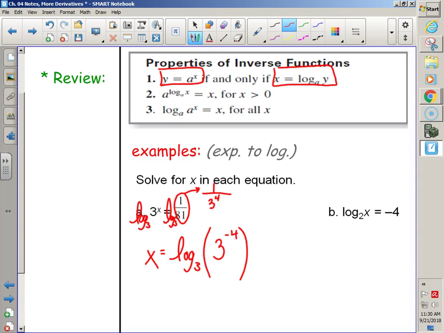Why would I change 81 to be 9 squared, which is 3 to the 4th? What's so nice if I have a log base 3 of a power? What happens? Yeah, and all I have is x equals -4. Now, is this going to be nice and pretty if the bases don't match? No. Which is why we don't always do log with the yucky bases of both sides. Sometimes we do ln instead just because it's going to be bad anyway, and ln's easier to deal with. But if the bases do match, life is a whole lot nicer and simpler.